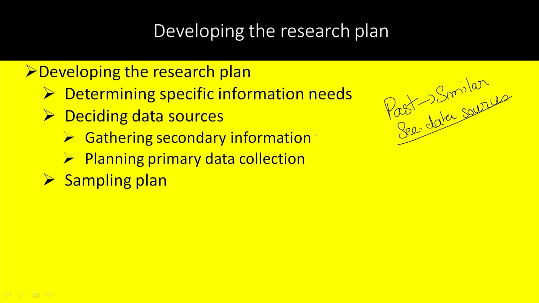So, he gathers information from secondary data, then he decides whether he needs to collect primary data or does not need to collect the primary data. So based on this analysis of secondary data, the next step, planning primary data collection, is planned or not planned. If sufficient information is there, not planned. If sufficient information is not there, then of course the researcher has to go ahead.